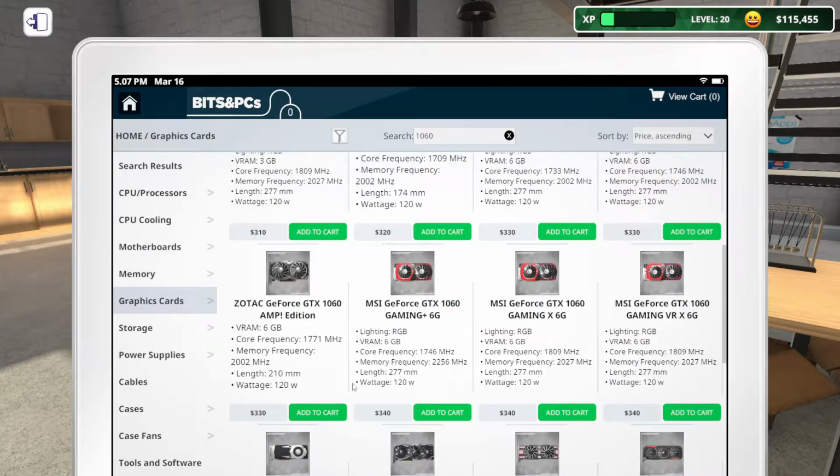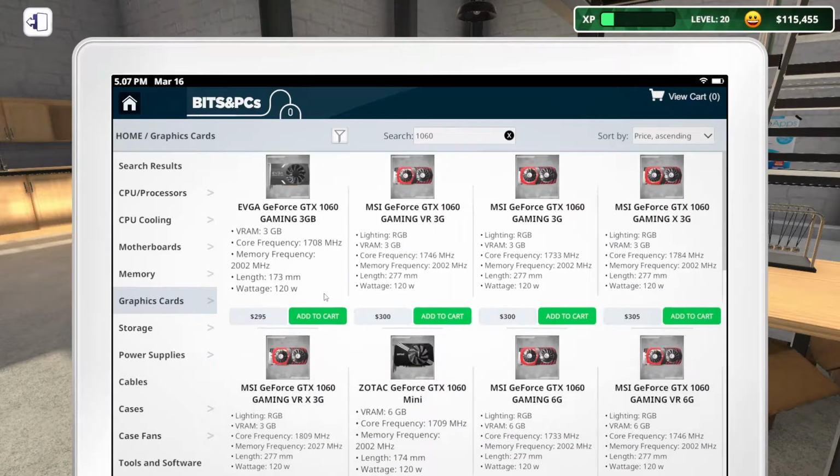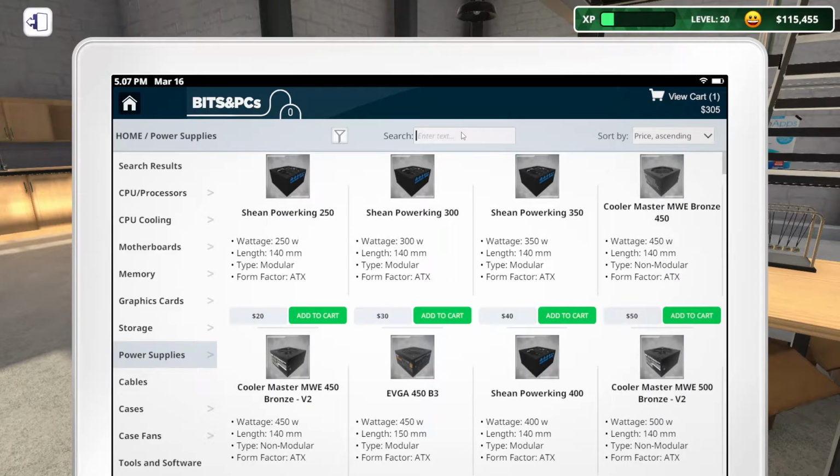And we'll do 6 gigs, the cheapest 6 gig we can find. Screw it. You know what? We'll do a 3 gig and be done with it right here. Boom. We have the storage, and we need a better power supply for what we want to work with.